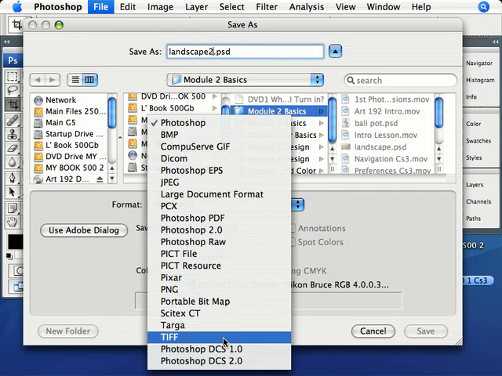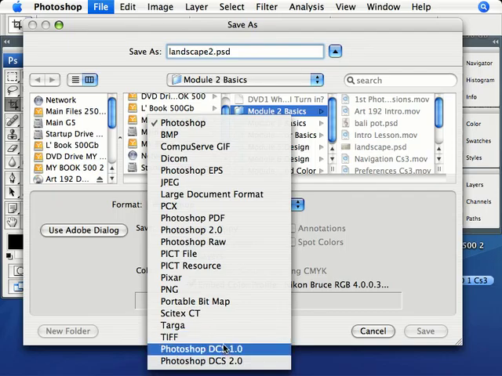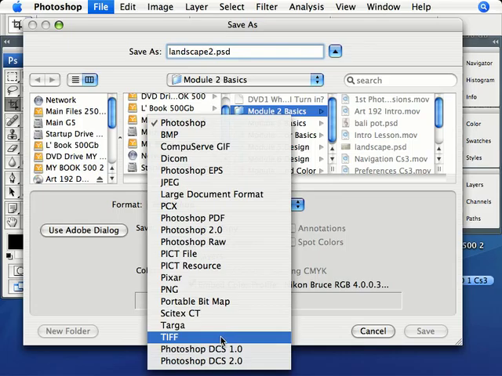But because Adobe has now come back into that marketplace with InDesign and layout software, and has taken over a lot of other companies and come out with a large package, Photoshop is really standardized to the point where I think you could get away with using the Photoshop file format in most situations. But there are still some programs out there that may prefer TIFF, and so TIFF is there for you if you need it.